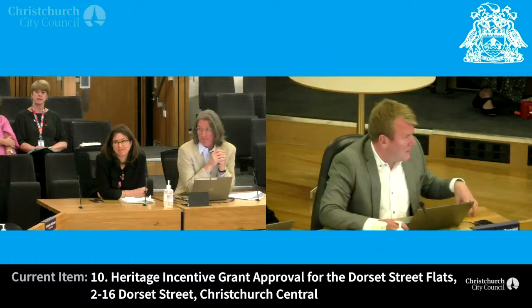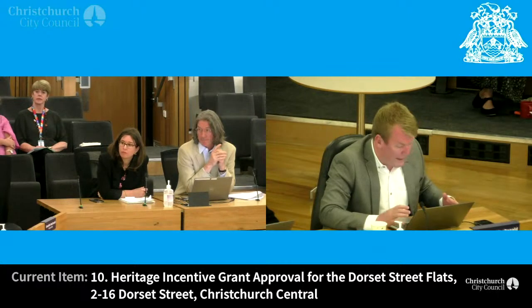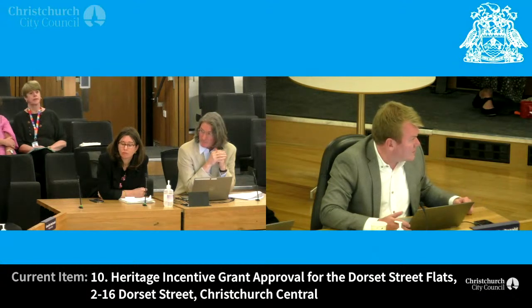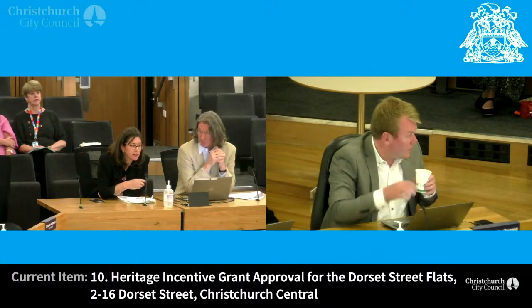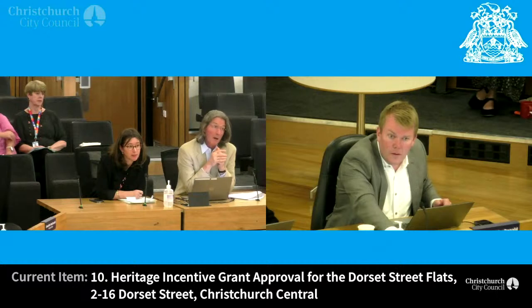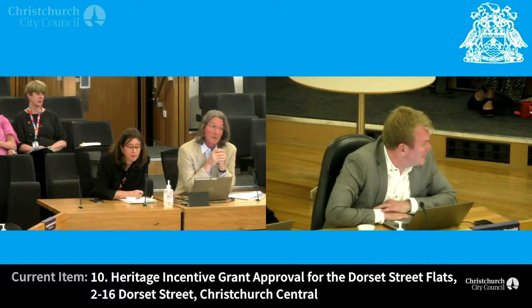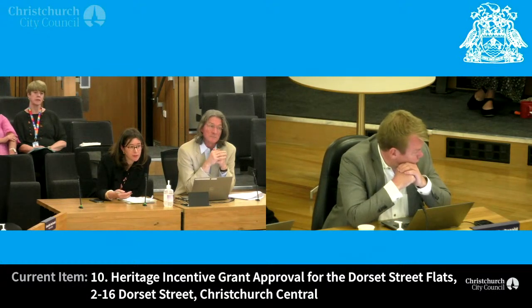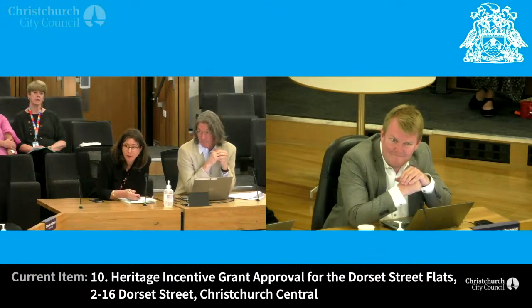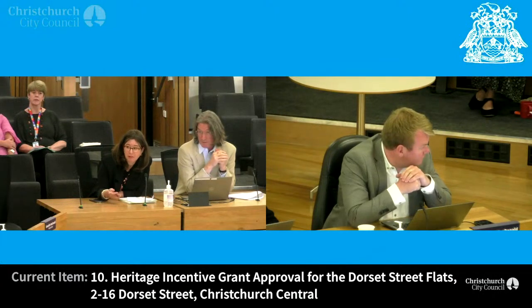Just one last quick one to follow up what I was saying before. Do we have a sense of the intention of these buildings once they are repaired? Are they going to be built and then on-sold? Are they going to be rented out? Are they all going to be moved into by the owners? Well, it's not a conversation I've had. The important thing for us is that they'll continue to be used for residential purposes as they were originally built. They have a history of being owner-occupied or rented out and, as far as I know, that's going to continue.